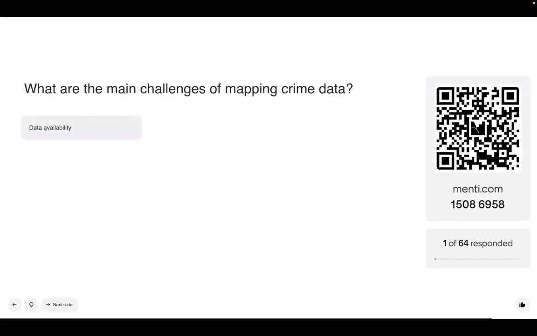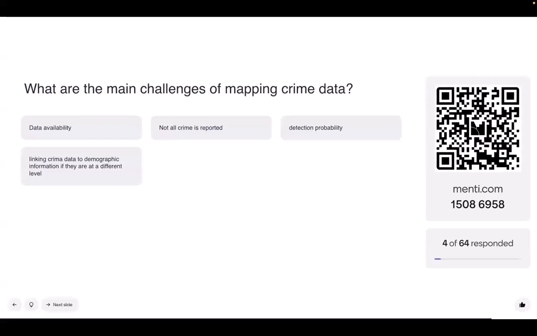Data availability, yes, absolutely. We are limited by what data is available, again mainly because of the privacy of victims. So it does become very hard to produce accurate results or statistics. Along with that, we don't always have demographic variables present in the police recorded statistics, and this is why we tend to join them with census data. But of course, there are going to be differences in the joining of these data sets.